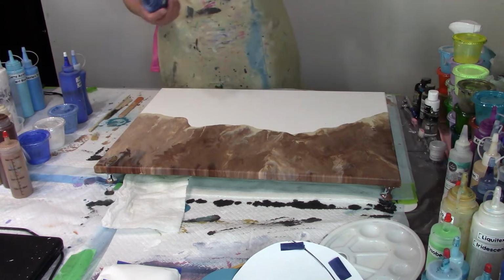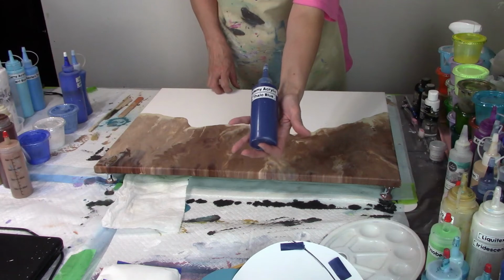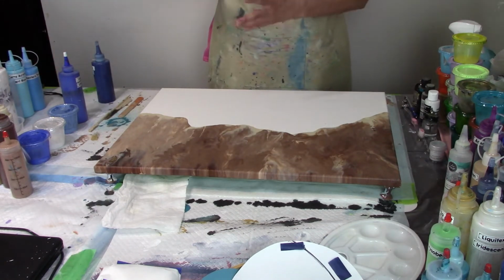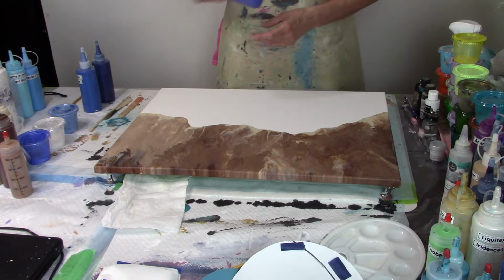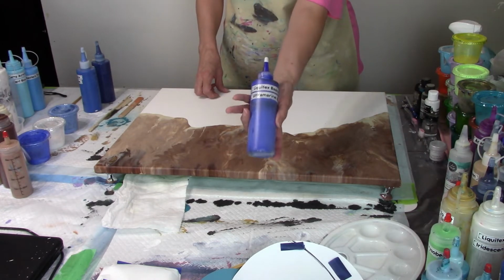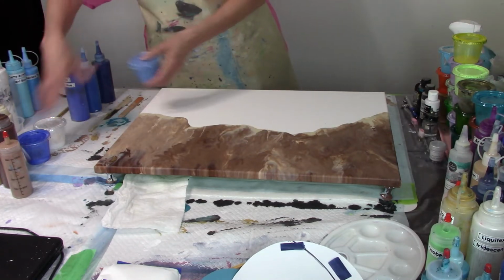So I'm going to start out with Academy Acrylic Phthalo Blue. Okay. I'm going to add some Liquitex Basic Primary Blue, because again, I want a lot of blue tones in here. Then you can't have water without Liquitex Basic or any kind of ultramarine blue. Beautiful.